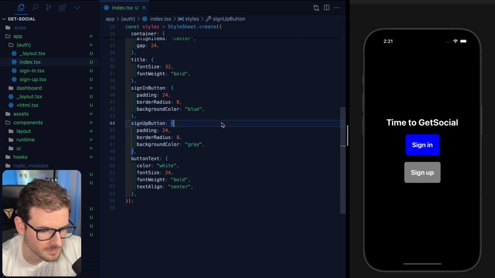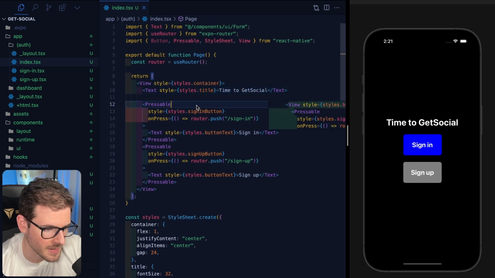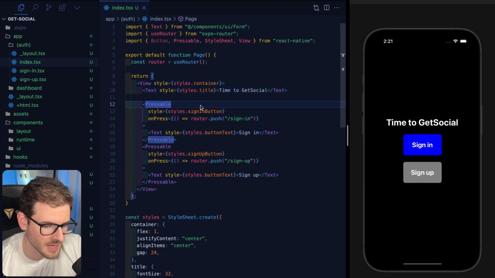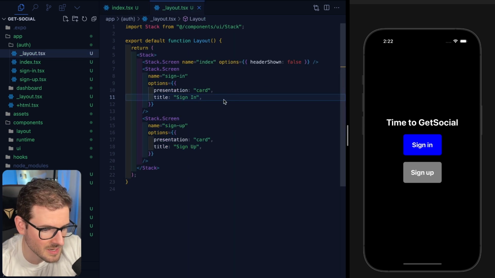Okay. All right, so at this point, we have learned quite a lot from Expo Router in the short amount of time. We learned how to make buttons. We learned how to make new routes. We learned how to style different buttons by making them pressable and actually putting text inside them. And we learned how to customize the title of these pages as we click on them.